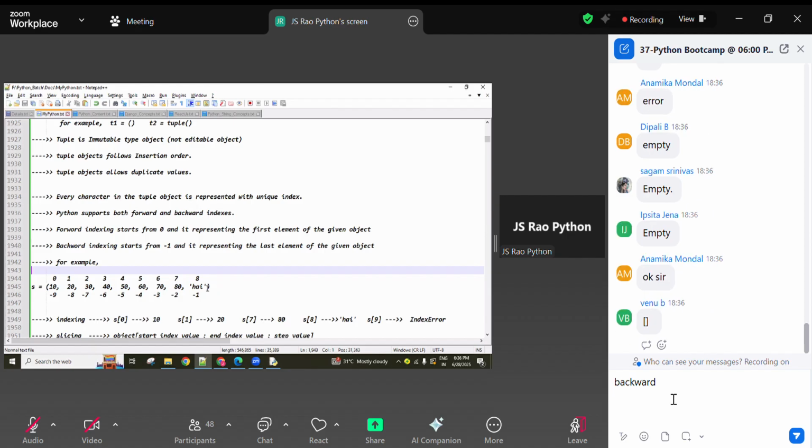If no possibility, an empty object is returned. If we are working with the tuple, then an empty tuple. If we are working with a string, an empty string. If we are working with a list, an empty list. So your answer is an empty object is returned.